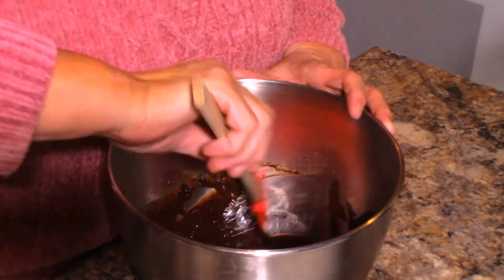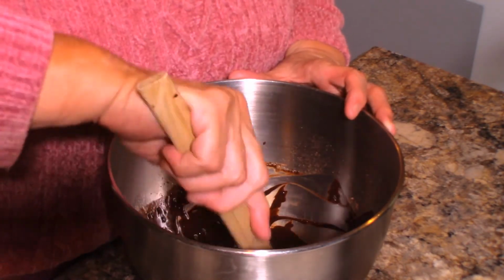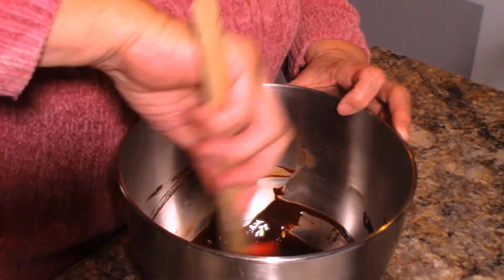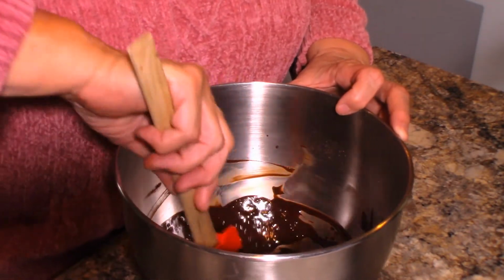The cakes look like they came out really moist. So I think they're going to be very good. I think my grandkids will be pleased tomorrow when they get them.